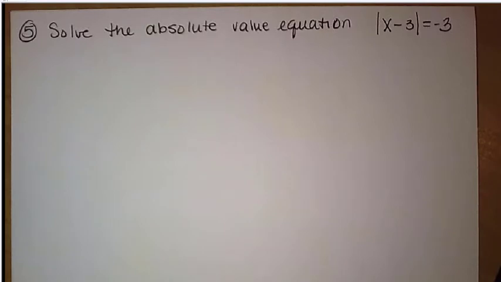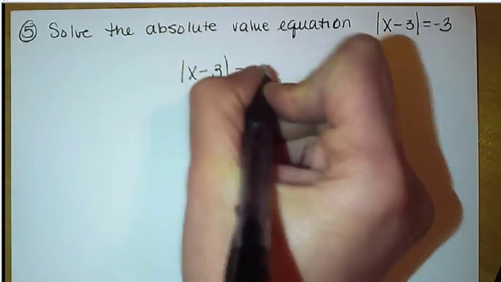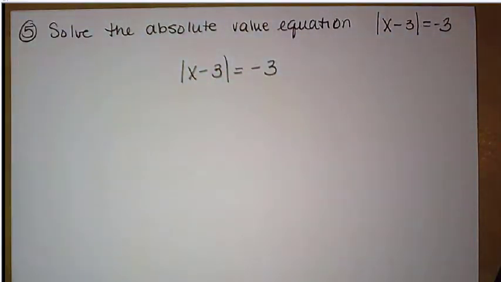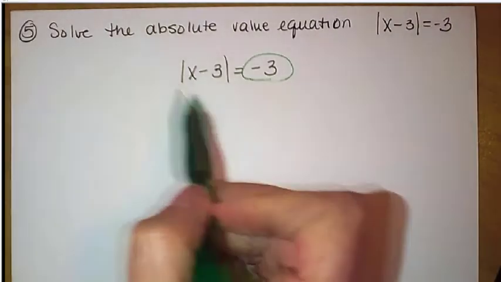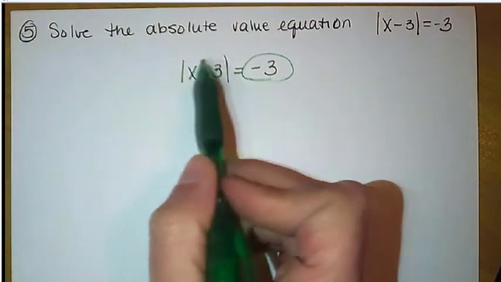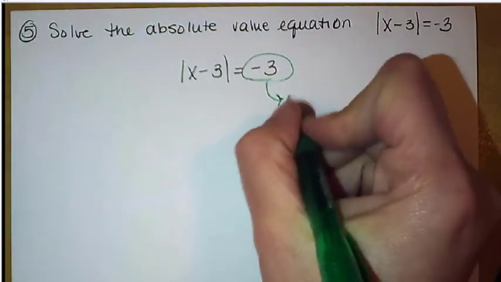So for our last problem that we're going to do for solving absolute value equations, this is probably going to be your favorite. We have the absolute value of x minus 3 equal to a negative 3. And again, if you recall from the very first time we started talking about absolute values, first of all, remember it was the distance the number was from 0, and one of the second statements I told you was that it makes everybody positive. So right here where we see this equal to a negative number after we're in standard form, which we are because our absolute value is by itself, then that means that this is no solution.